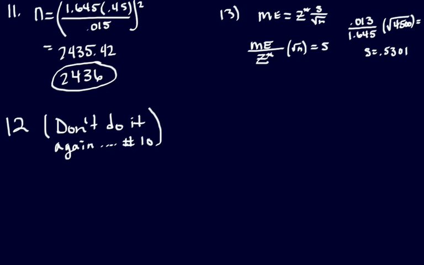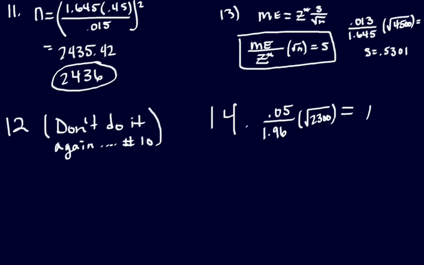Go to 4 decimal places when you're working with standard deviation. That's kind of just common in statistics. You'll use 4 decimal places pretty much for everything, unless it makes sense otherwise. Like if you're working in money, with dollars and cents, then it makes sense to go to 2, but in this case we're going to keep 4. Number 14 is the same. We're going to use the same formula as before, and I have the difference. So in 13 the answer was 0.5301, and 14 was 1.22434. Those are standard deviations.